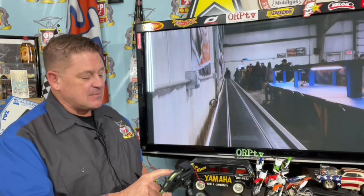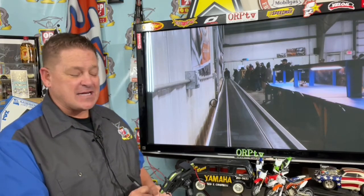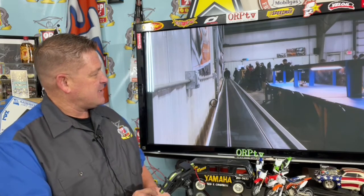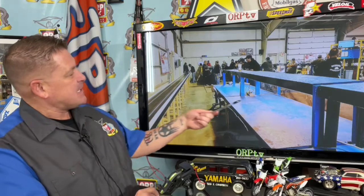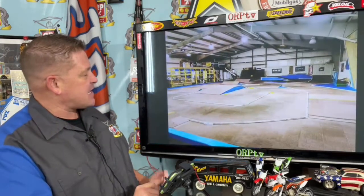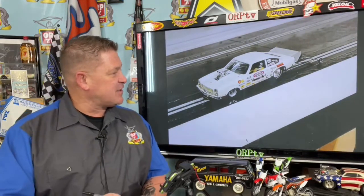This is a look here. I'm going to show you a little bit of that, that's how fast they go. That's real time right there. I'll show you that one more time. That is real time on this. Now here's a look at some of the pits, facility and racers. Here's your track. There's another look at the outdoor track. Look at the detail that goes into some of these cars.